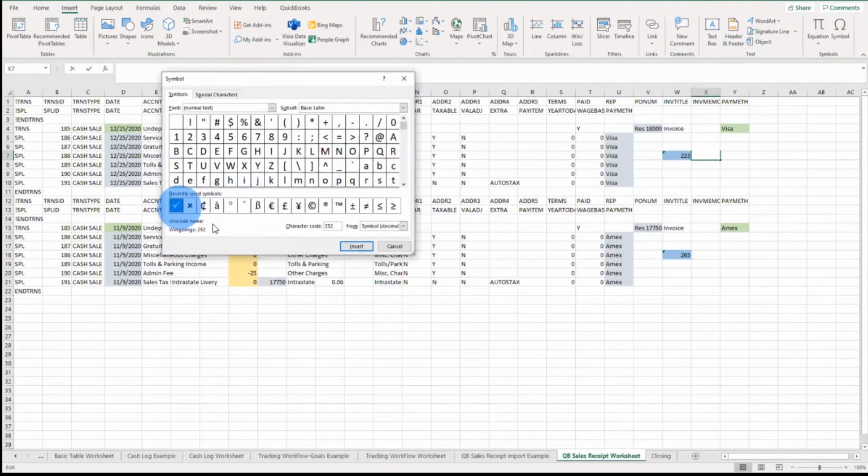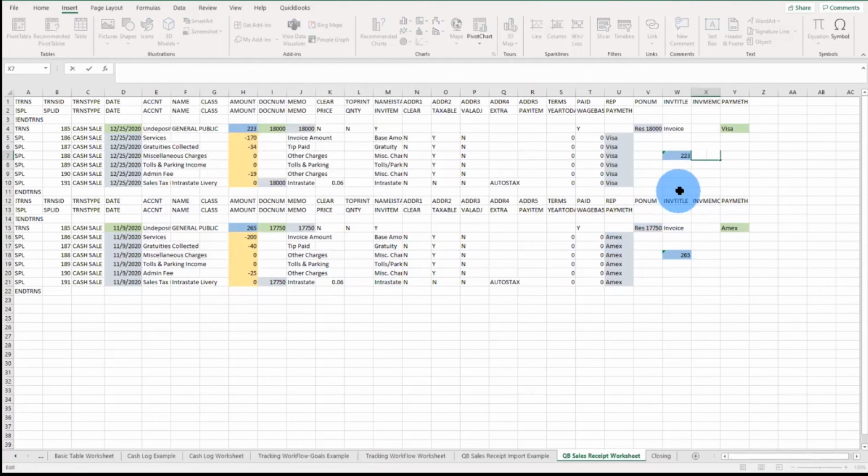If I were to select the check mark, and this is the important part right here, we're not going to input it, but we need to write down that this check mark, its Unicode, is Wingdings, character code 252. If we go to the X that I like, again, it's in Wingdings, but its character code is 251. We're not going to insert them. We just want to know the code names, or the code numbers for them, and the Unicode name.